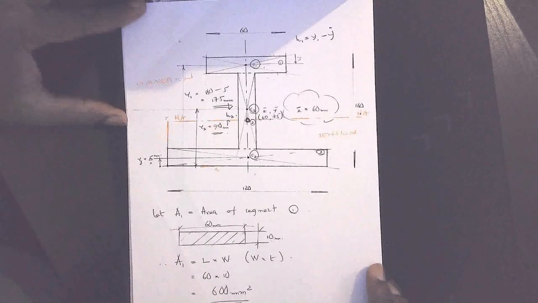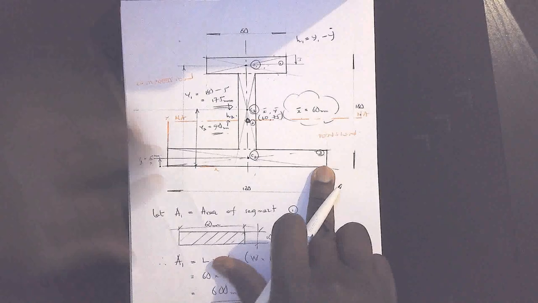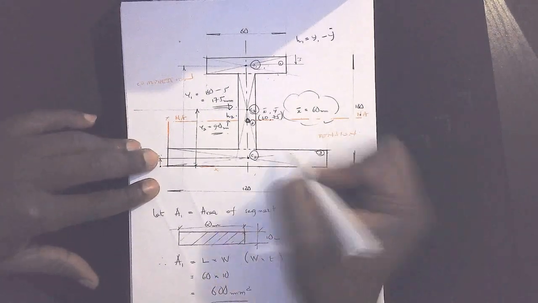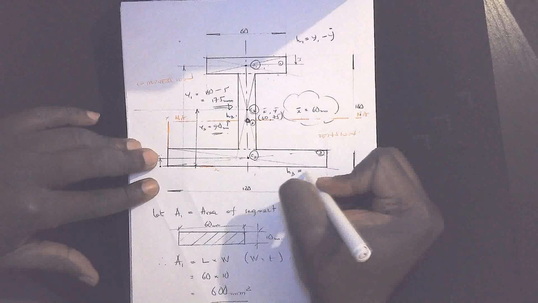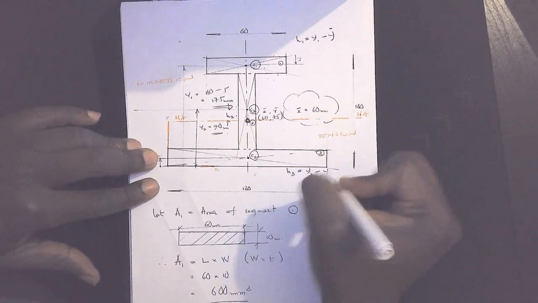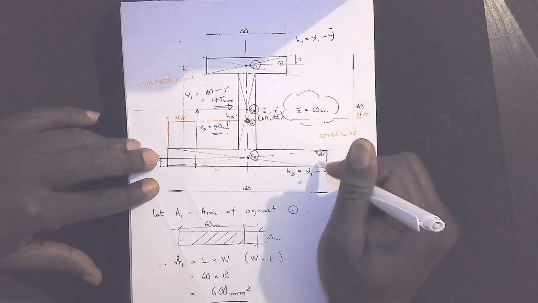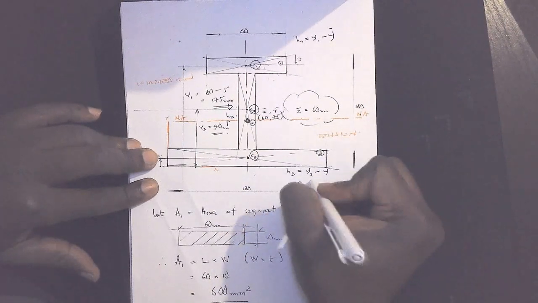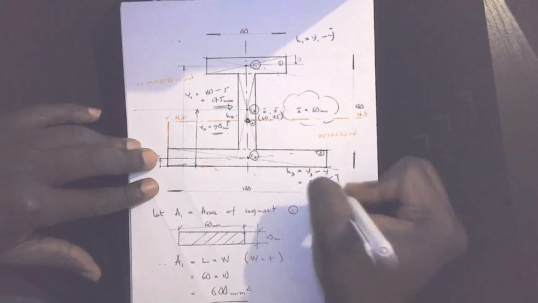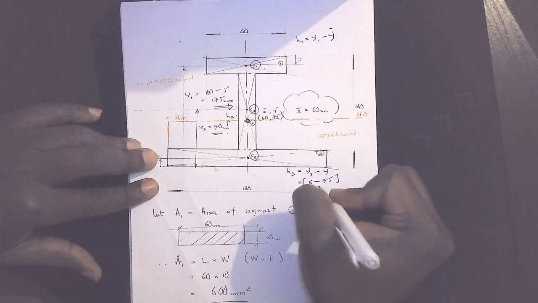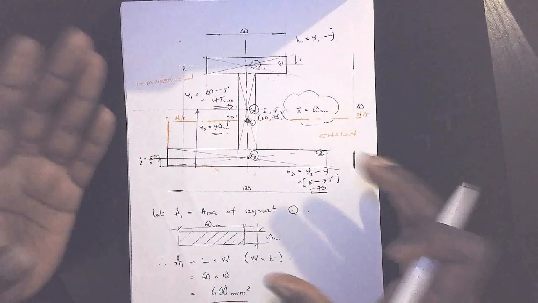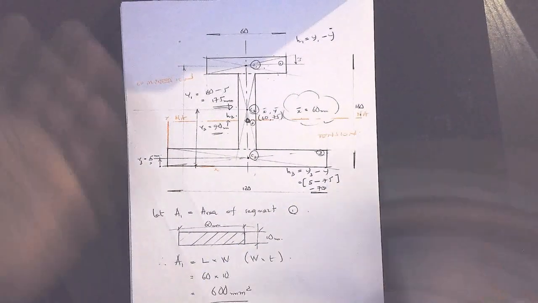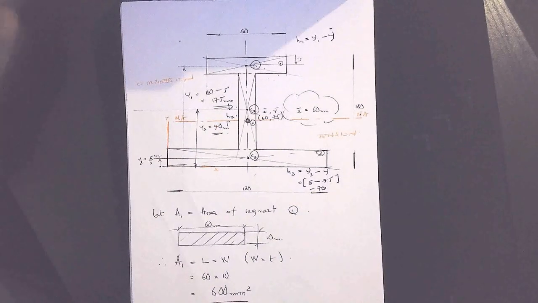So we're now going to look at the bottom flange, which will be our section 3. To work out h3, that'll be equal to y3 minus y bar. So y3 is what? That'll be half the thickness of the flange, which would be 5, minus 75. And this will give minus 70. The negative doesn't really matter because h is going to be squared, so that would convert minus 70 to a positive value. Right. Okay, so let's look at section 3.